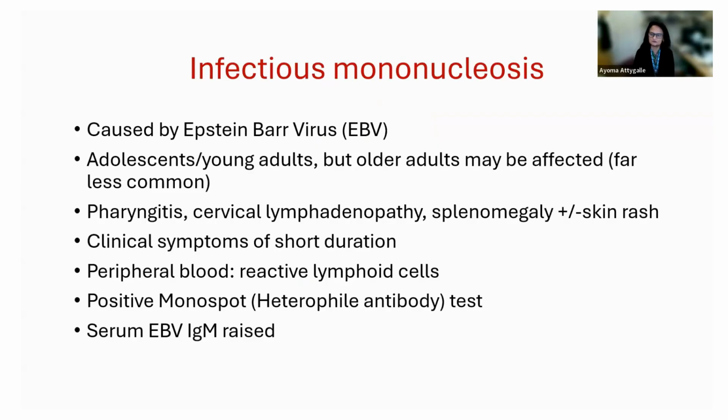Now, in the country that I come from, which is Sri Lanka, and I'm sure in most of sub-Saharan Africa, the EBV infection occurs at a much earlier age. And you will have some patients who are asymptomatic, but you might have others that have symptoms. So I think it is important anyway to keep in mind the world is getting smaller, and we need to be aware of this because of the pitfall of misdiagnosing this as malignant. And I'll tell you a little bit about that in a minute.